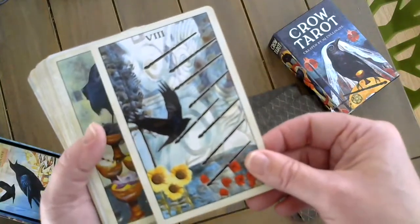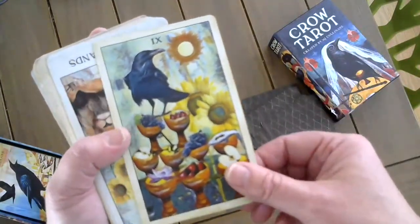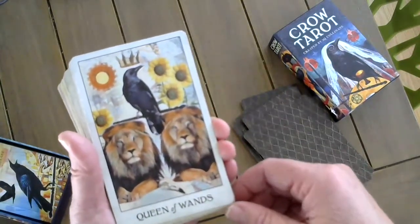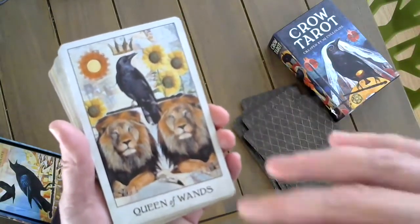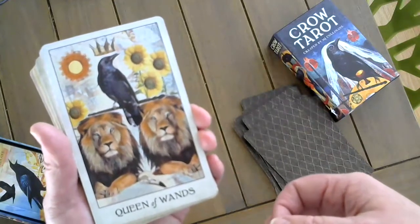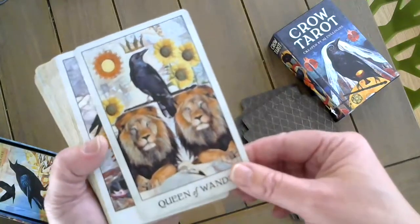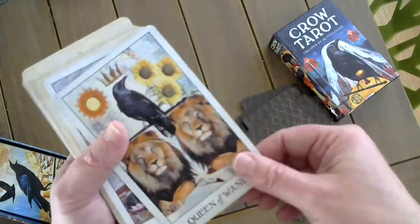The Eight of Wands — there's a lot of energy and it's pulling you forward. The Nine of Cups — again, there's that color. The Queen of Wands. I've had people ask why I used male lions when it's a Queen of Wands. The reason is simple: the female is controlling these big male lions. It's her power that gets them to do what she wants. She's the one with the strength — like Beyoncé said, who's going to rule the world? Girls. Well, maybe together with men, equally.